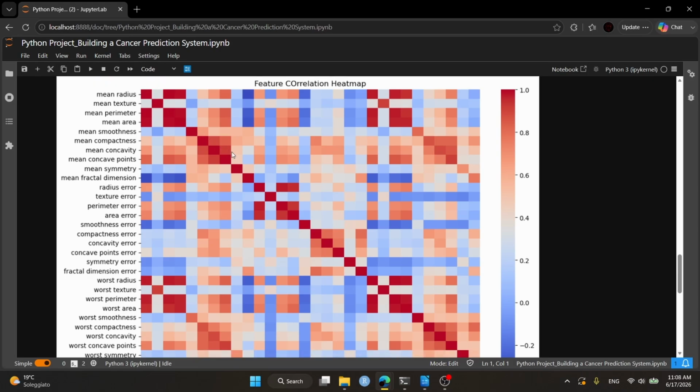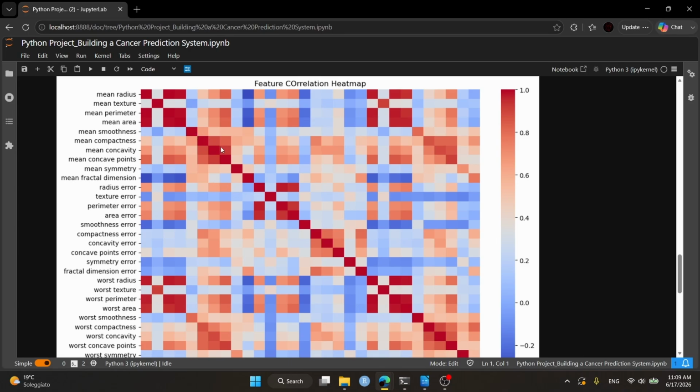The deep red represents a strong positive correlation. If two features are red, it means they are highly related. When one increases, the other also increases. We also have the deep blue, which represents a strong negative correlation. So, for example, as one feature increases, the other tends to decrease.